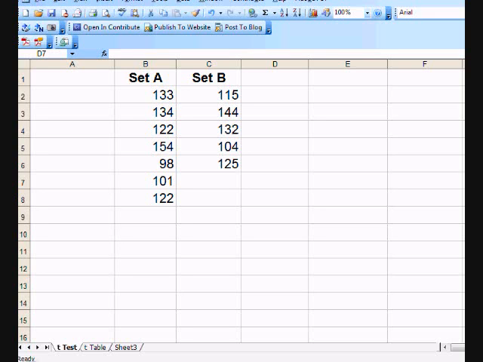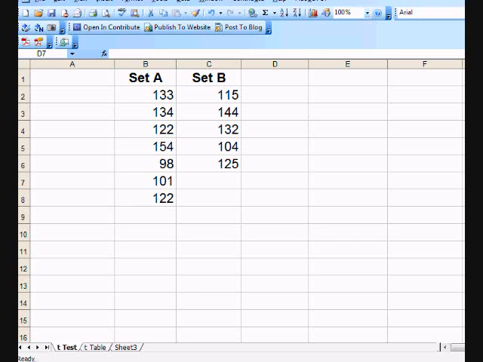Today I'm going to try and show you how to do a simple student's t-test. A t-test is a comparison of two sets of data, and we're going to try and find out if there's a significant difference between those two sets. Now typically what people do is they'll just do a mean and a standard deviation and try and see if that shows a difference, but the t-test is going to be more involved.